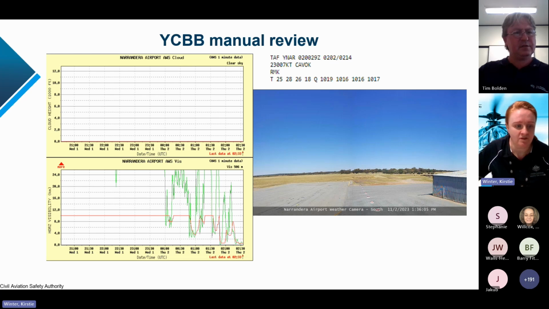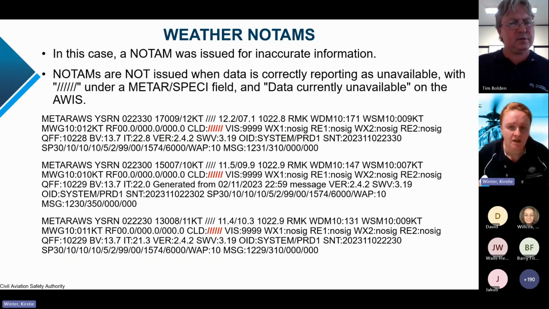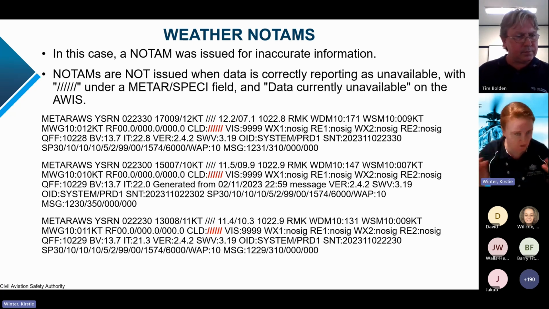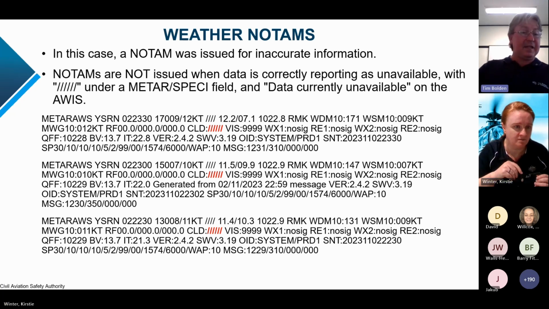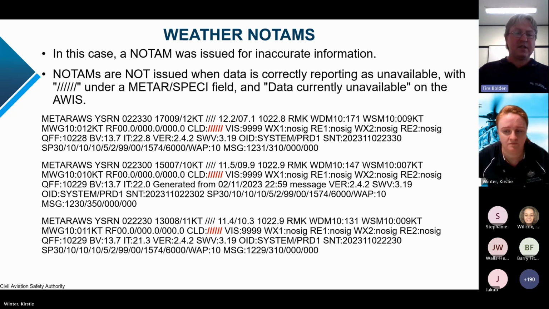All right. So we'll keep moving on for a moment. So we've just talked about some of those amendments that we had to put out the NOTAM for. Is that reflected in what we can see here as well? In this case, a NOTAM was not put out because you can see on the Strawn data that there are 6 slashes that indicate that the data is currently unavailable. Similarly, the AWIS is correctly reporting that the data is currently unavailable. So in the case that the data is unavailable rather than erroneous, we don't put out a NOTAM.